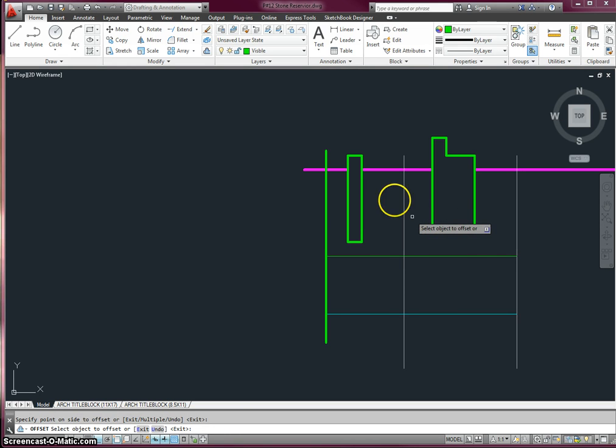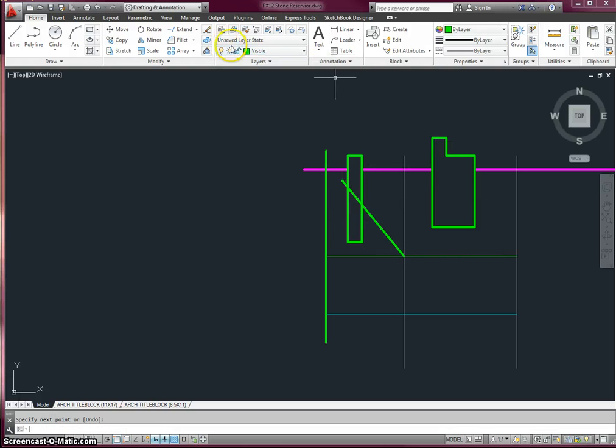And then from that corner there, the line comes back at 130 degrees. So line, corner, and this is one of those times where having ortho on is not your friend, so F8 to turn it off. And dynamic input is our friend because you can see where it has the distance, the 137. So I'm just going to randomly pick a distance, hit the tab key, type in 130 and hit enter.